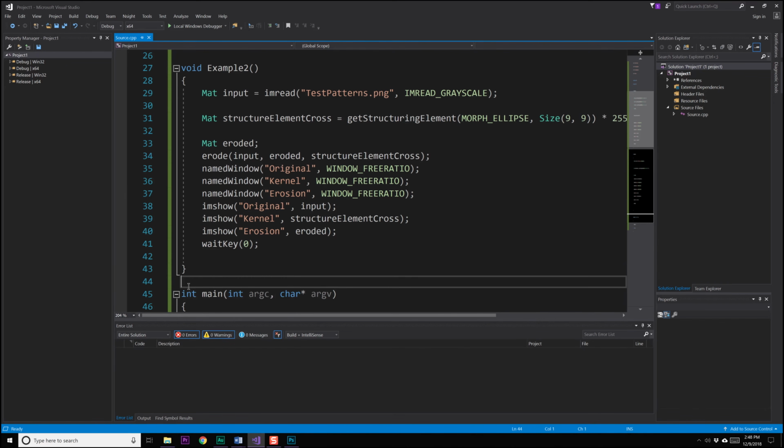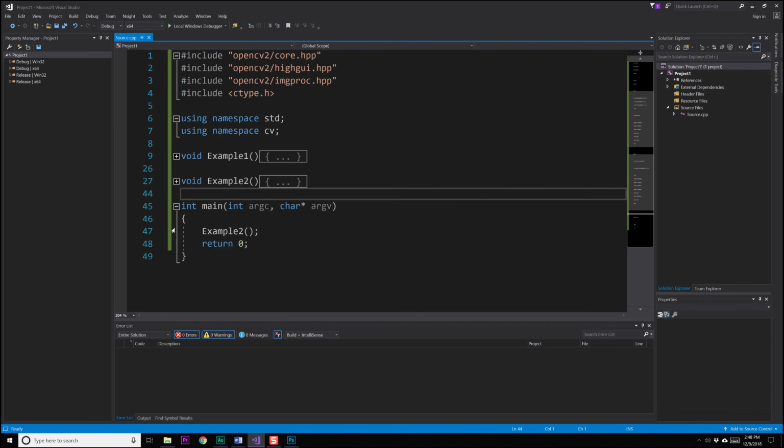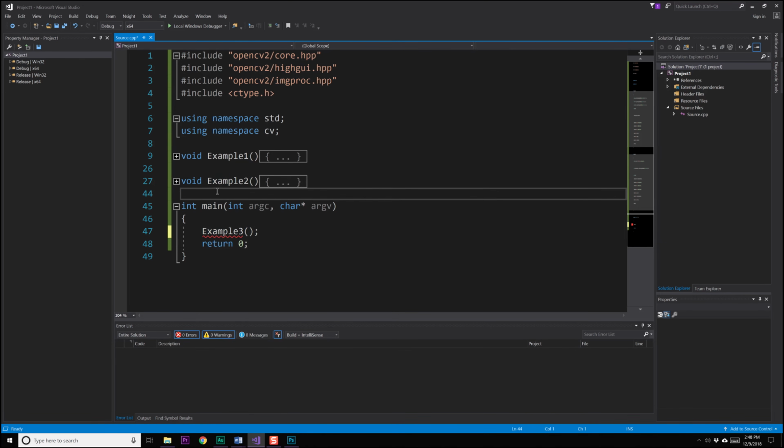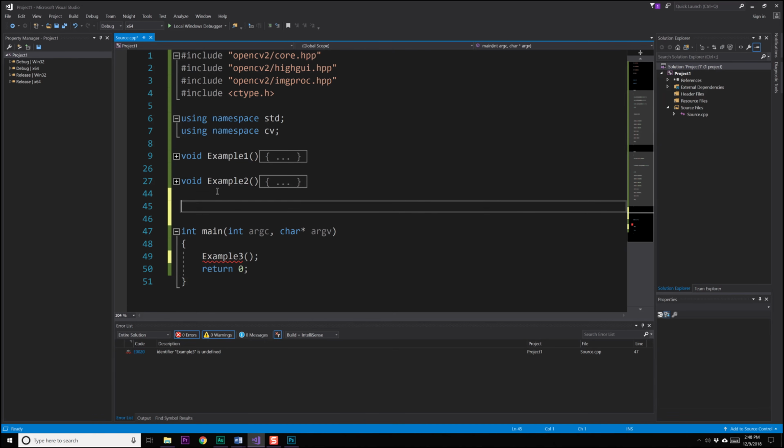So as our final example, let's try to do something a little bit practical rather than these sort of thrown together examples that just show you how the functions work. In example 3 now, we are going to load in an image and try to subtract out different regions of it that we don't find interesting. In our case, we're going to get rid of the vertical and horizontal segments of a grid. So let's do void example 3.